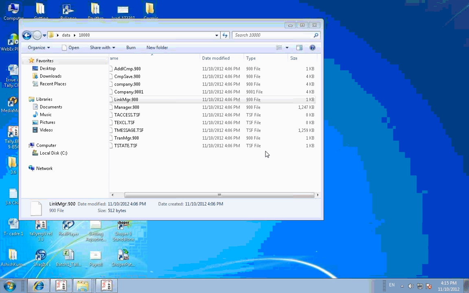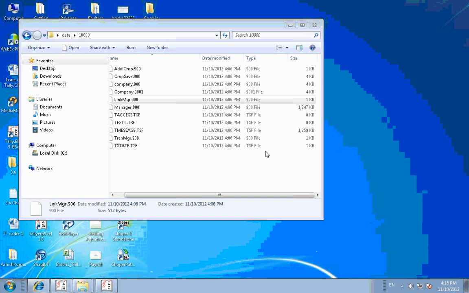Okay, next, I explained about tstate.tsf. Now I'll be explaining about tmessage.tsf. Tmessage.tsf is used for two-stage writing, ensuring the consistency and persistence. That is, when you are passing any transactions, first it will go to tmessage.tsf, which is a temporary file, and from there it will start posting to transmanager.900.